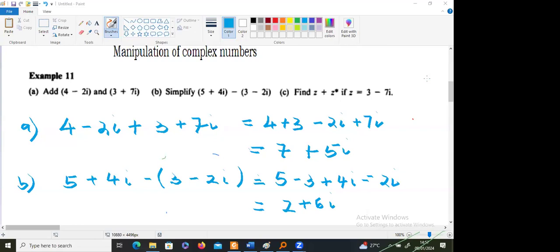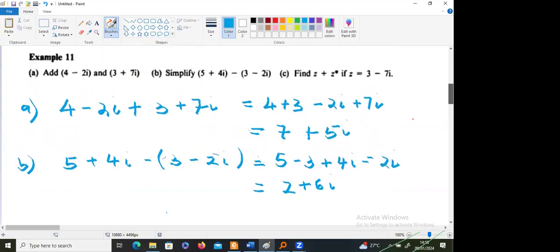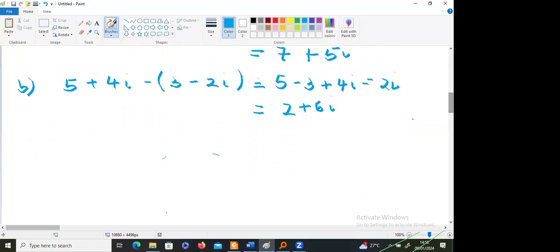Alesso, Lydia, I haven't picked that answer, but I can see Joanne and the others. I think that is good enough. Part C is 6. Oh, Alesso is already in part C. Part C is find Z plus Z conjugate if Z is 3 minus 7i. Thank you very much, Alesso. And Adi, and the rest now.